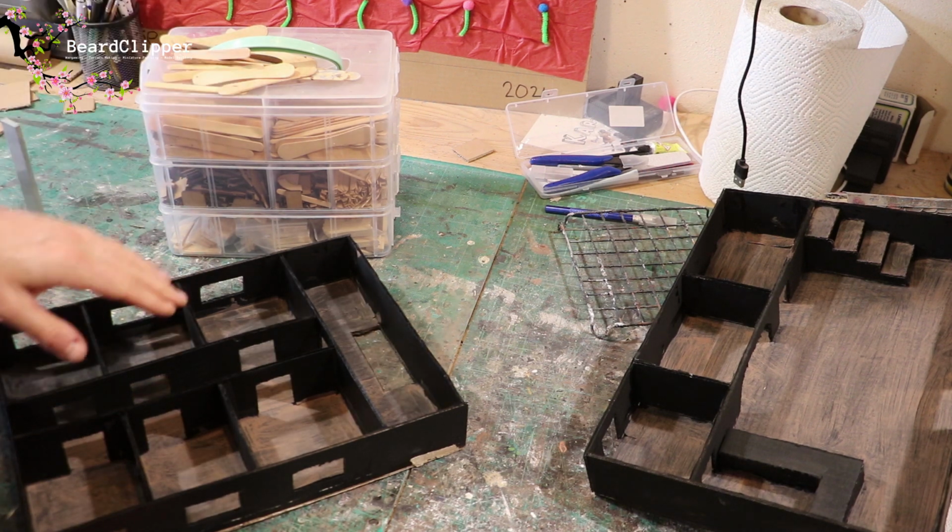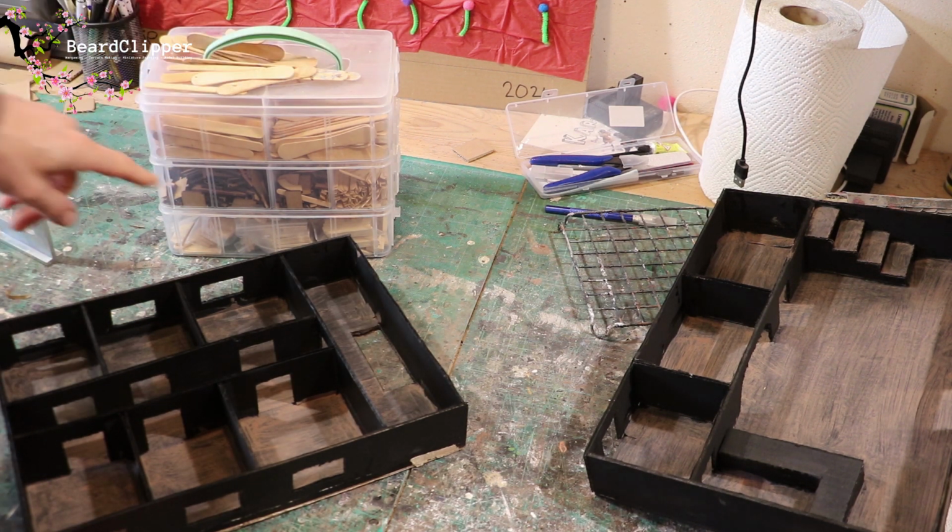That's what that turned out like, and I'm not happy with it. The only reason I did that is because I'm in pain. So what I'm going to do is what I should have done. So I'm going to go into my box of goodies here.